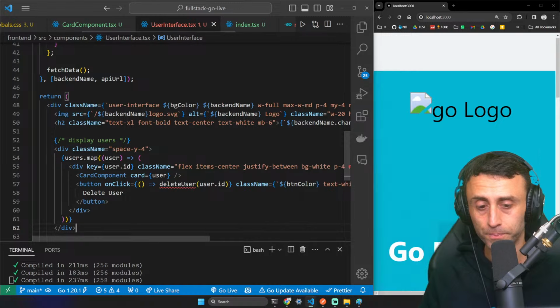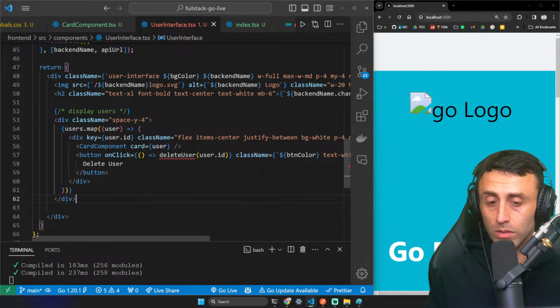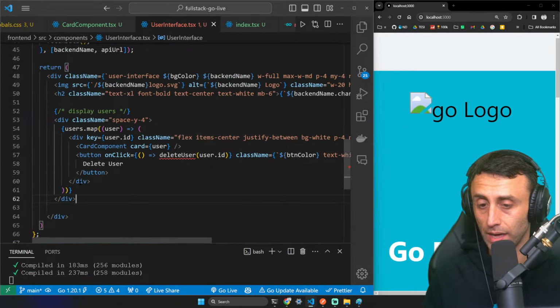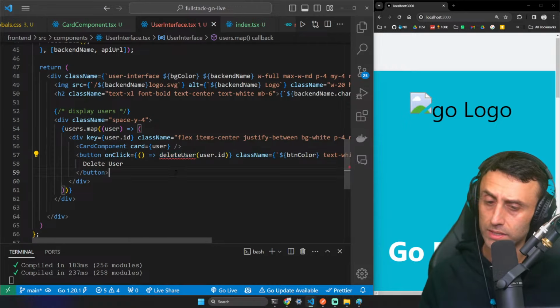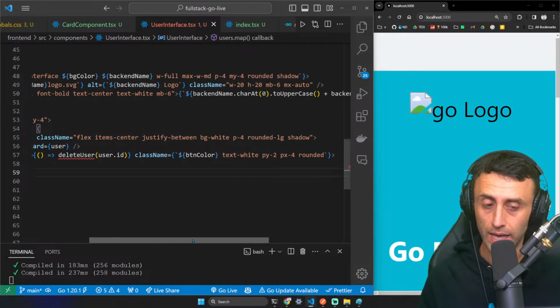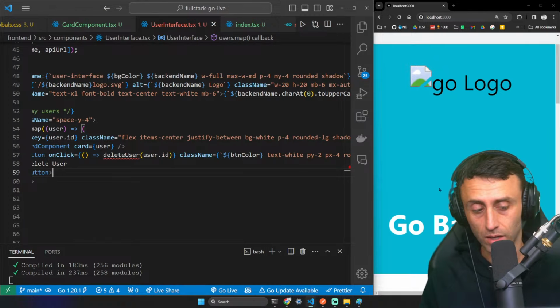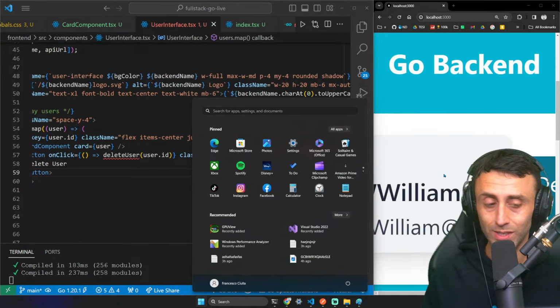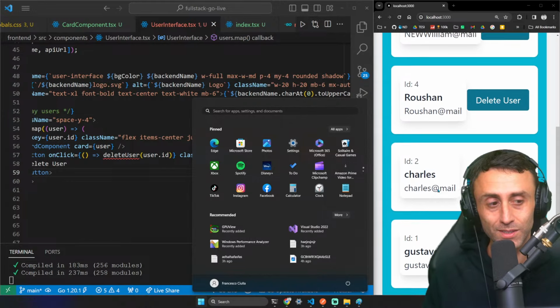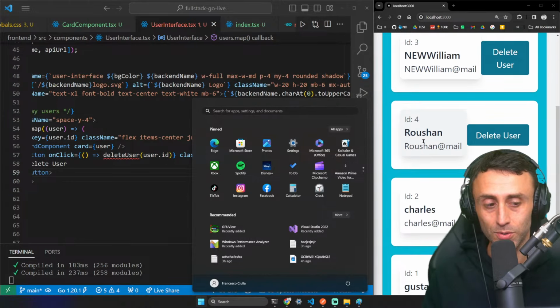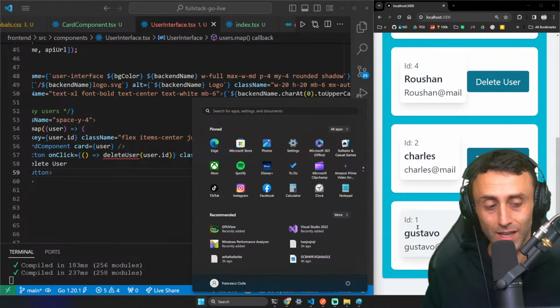I'll show you. Okay, and we have this one. So we have this user mapped with some styling. We have a small error here, we'll see why. But let's check it out. What is this? Wait. What is this? New William, Russia, Charles, Gustavo.